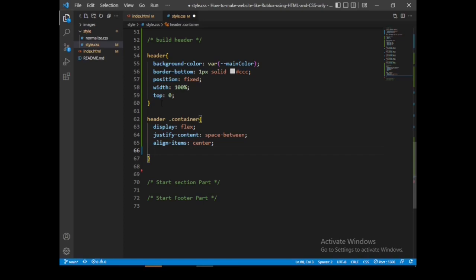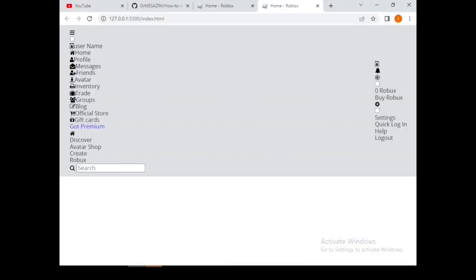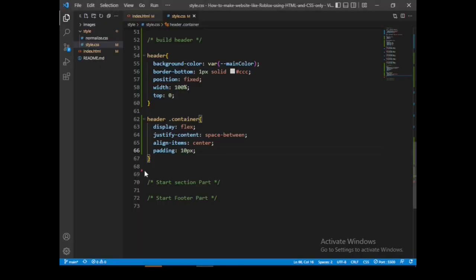Then padding, I want to set it to 10 pixels. Okay. Then nextly, I want to style, let's go for the search header dot container.